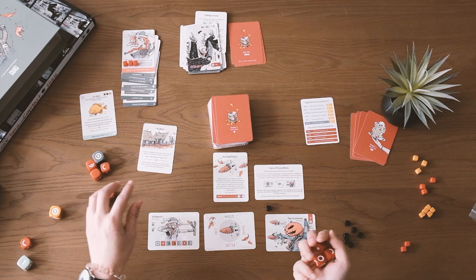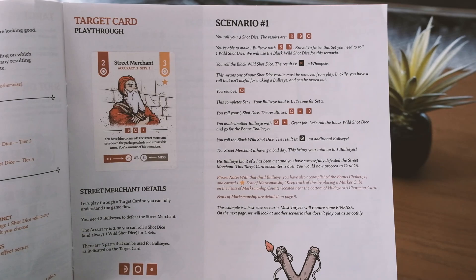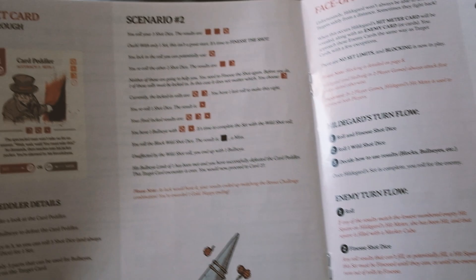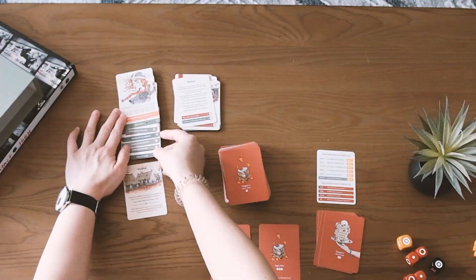Things I didn't quite enjoy as much was my desire for clarification of rules. The rulebook is okay and details out scenarios you might face and how to deal, but for how often I was resorting to the rulebook in my first playthrough, the easy setup felt a bit misleading. This, of course, improved by my third game, by which I felt confident I had a decent hold on gameplay and rules.